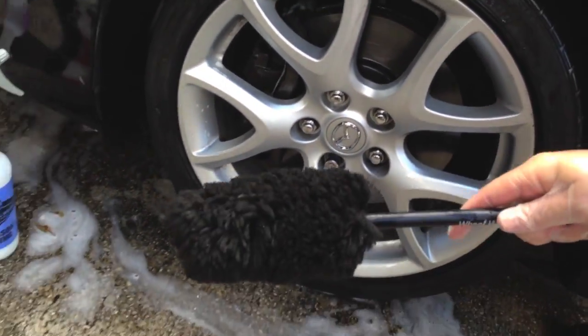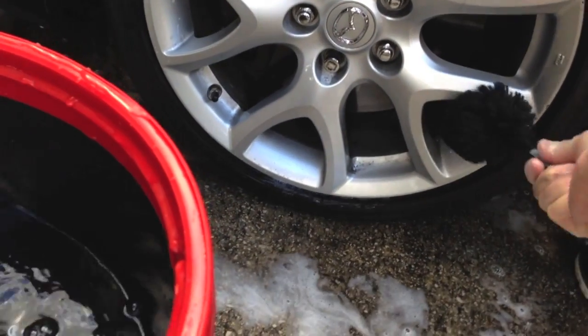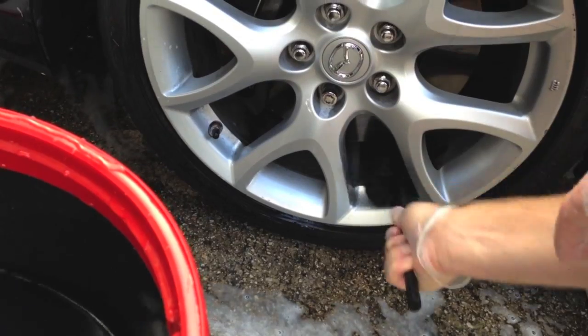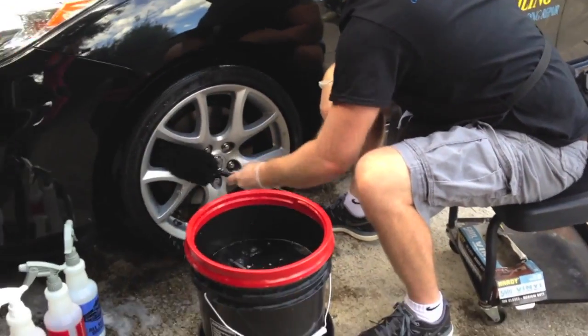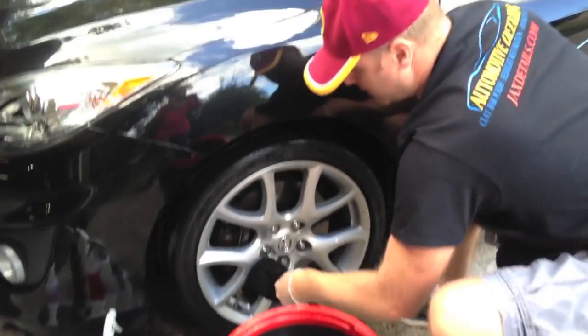And of course, if a customer wants that done, I'm happy to do it, but you will have to pay for extra service like that. I also know detailers that have been known to take the wheel off, which I'm not a fan of, because then you put yourself into a whole different category for liability when you're removing things like tires. And I will not do that.